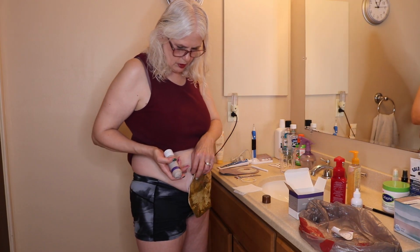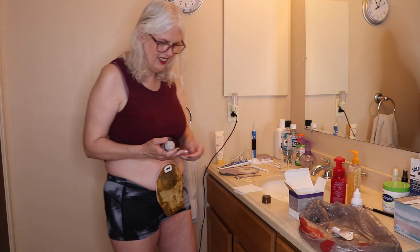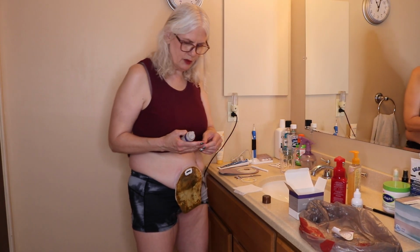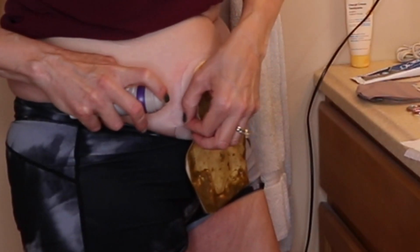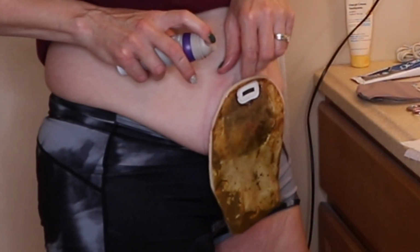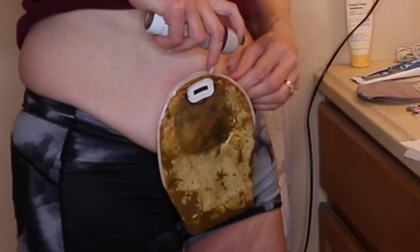So I will spray with the adhesive. Oh, I've got marker all over me. This is more of a slippery type of covering on there, again, than the other bag. It's more of a sticker, so I'm gonna have purple fingers. Anyways, to remove, you just kind of pull this off, but you want to do it gently so you don't hurt your skin at all.